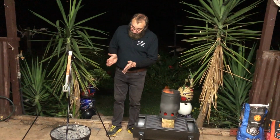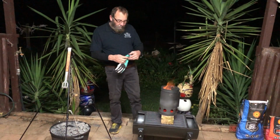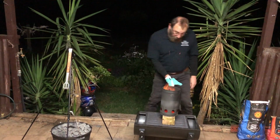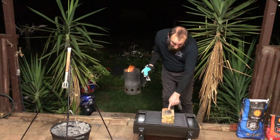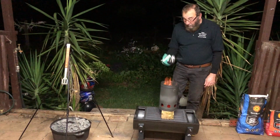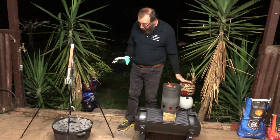Okay, so basically you've got heat beads here. Take a pair of gloves, make sure you use gloves because you will get burnt if you don't. How do you ignite these heat beads? Simple. I put a brick there, and where the hole is in the brick, you put 3 fire starters. Then you sit this back on top of the brick, you wait for the flames to come up through there and ignite all the heat beads. That's how easy that is. Easy, not hard to do, you haven't got to chop wood in there.